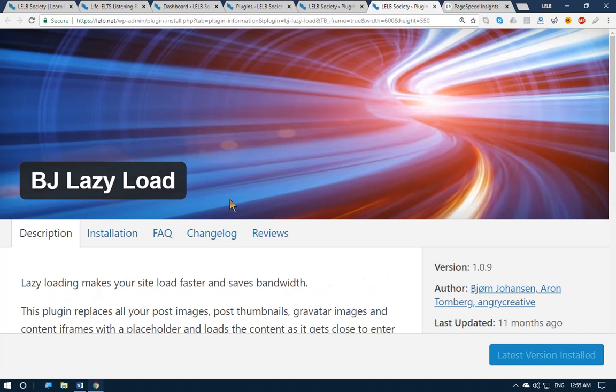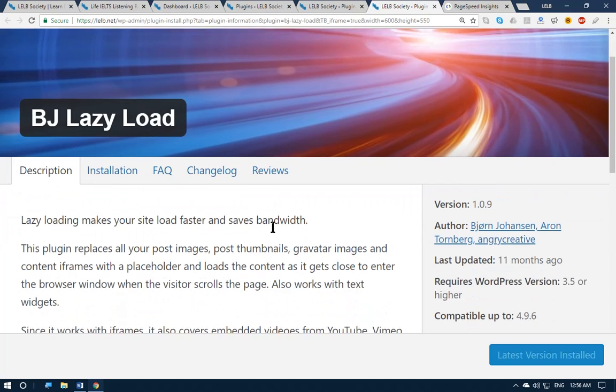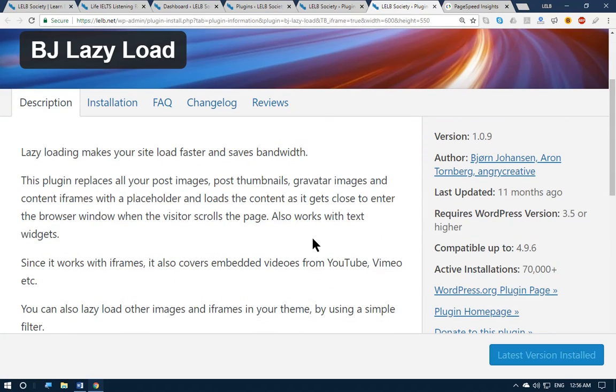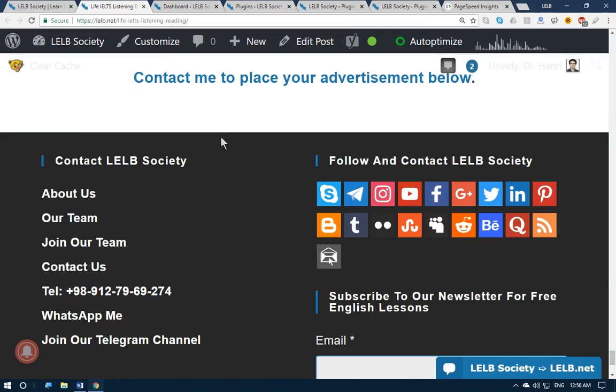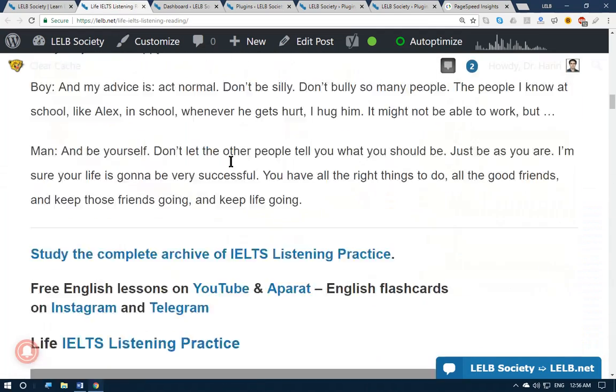Okay, another important plugin that is necessary in my opinion, if you upload so many photos and so many embedded videos from YouTube, is BJ Lazy Load. This plugin, for example, if there are so many images on one page, and the visitor is just scrolling down, such as, let me scroll down on my WordPress.